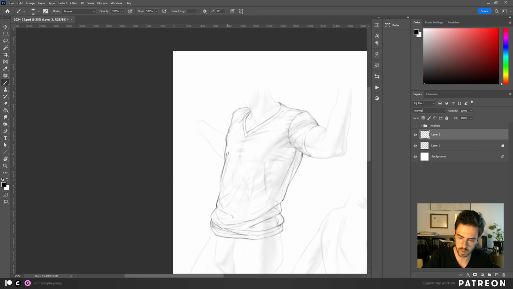Maybe we have some tension here coming off the pec, so this line is going to be a little bit straighter.